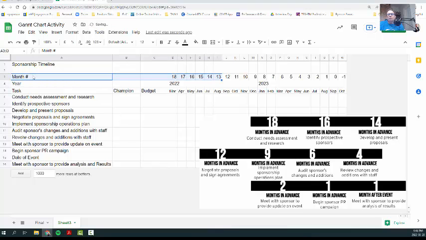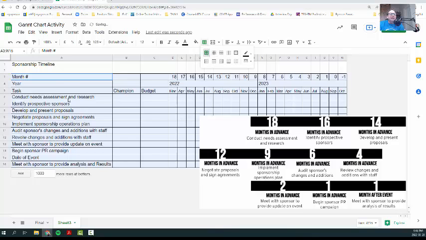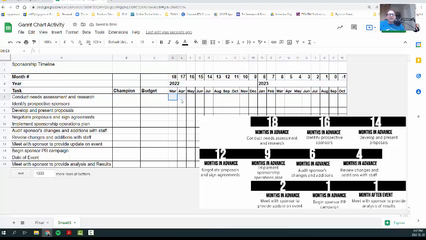So what we have now is a really, really simple table. Let's put some lines around it. There. It's the beginning of the Gantt chart. Now I'm going to bold everything in the heading for everybody to be able to see. Okay. And the conduct needs assessment is 2 months. So I'm just going to grab those 2 months and shade them black.